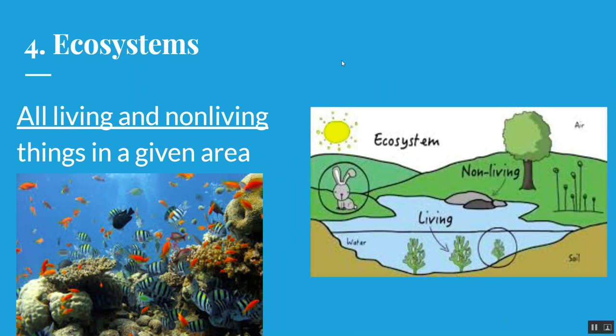When you put different communities together, it's the ecosystem. So an ecosystem is our next level up, and that's all the living and non-living things in a given area. So if we have the same picture where all the living things make up a community, it becomes an ecosystem when we add in the water, the air, the dirt, the sand, and yes, there is air and water. Over here, again, ecosystem, living like plants and animals, non-living like rocks and air and soil and water. So ecosystems, living and non-living.